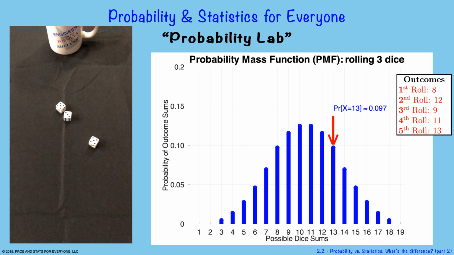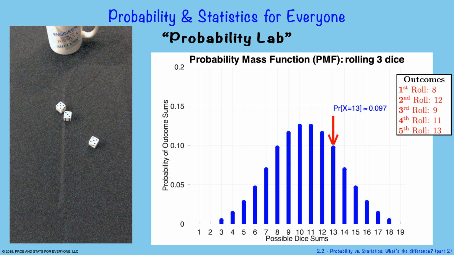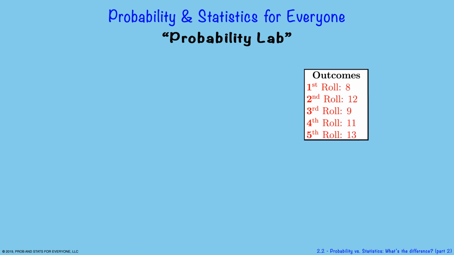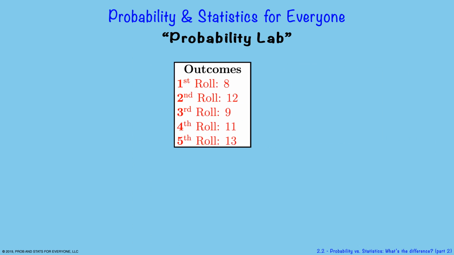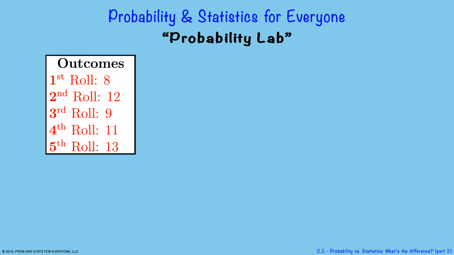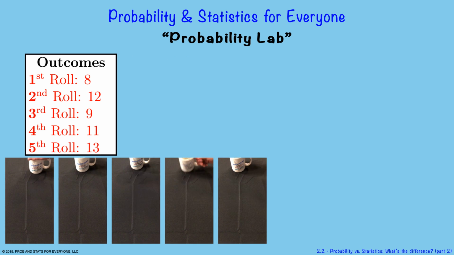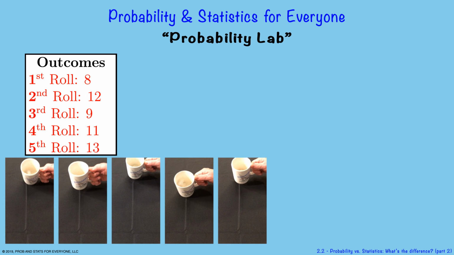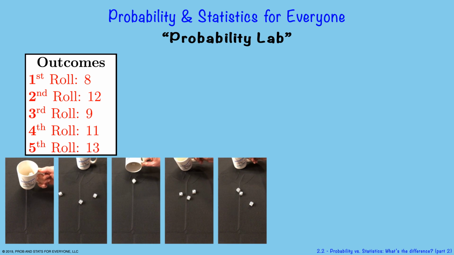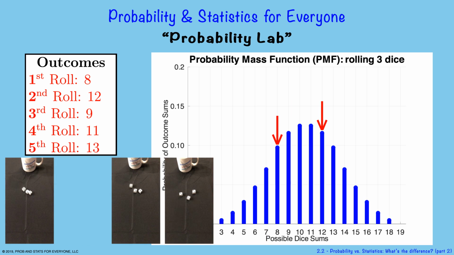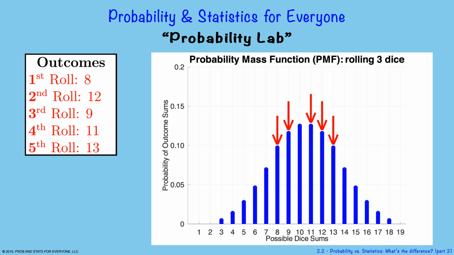But they are building blocks for what we are interested in. A probability model can't predict what any particular outcome of random phenomena will be. That is, for example, it can't say exactly how a die will land on any given roll. But it can predict what an ensemble of multiple outcomes will tend to become as those outcomes are accumulated. For example, if we roll 3 dice 5 times, as we're doing now, what do we expect those outcomes to tend to be? In that sense, we can begin to talk about typical outcomes from a random process.